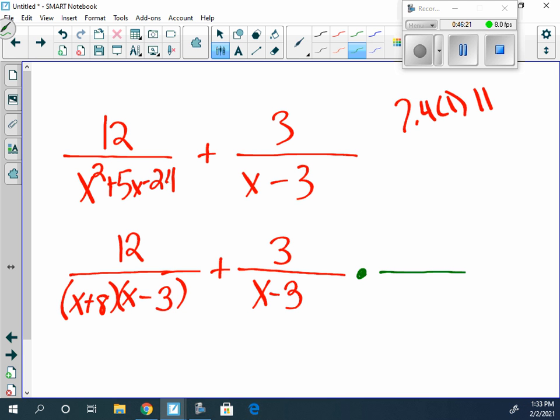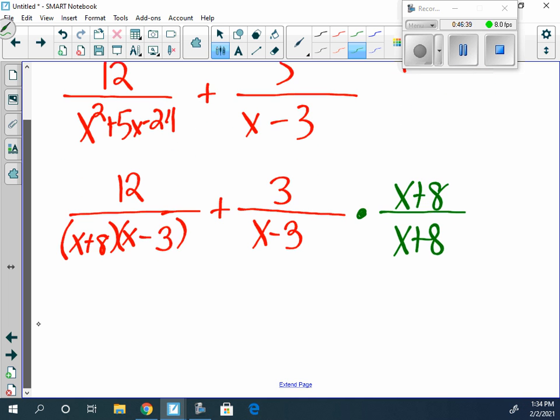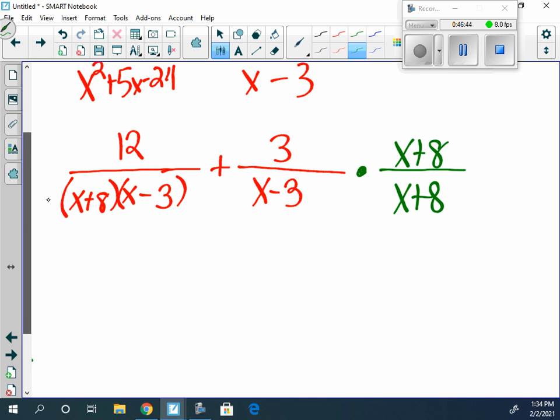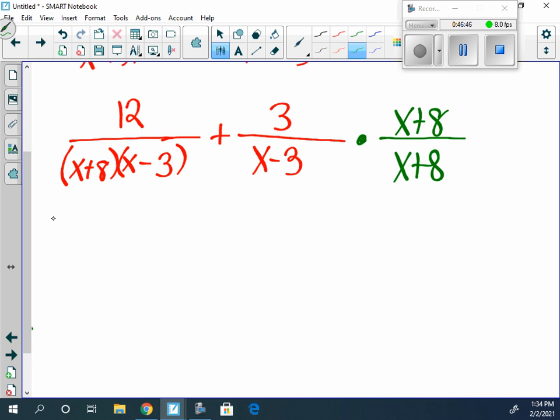So you already have an x minus 3, so we just do one, right? Right, because the one on the right is missing an x minus 3. Does the one on the left have everything that the one on the right does? Yes. So we only have to change the one on the right. And that's why we factor this here, because if I'd have just multiplied by the quadratic, we would have gotten an x minus 3 extra on top and bottom that we would have had to factor out at the end.